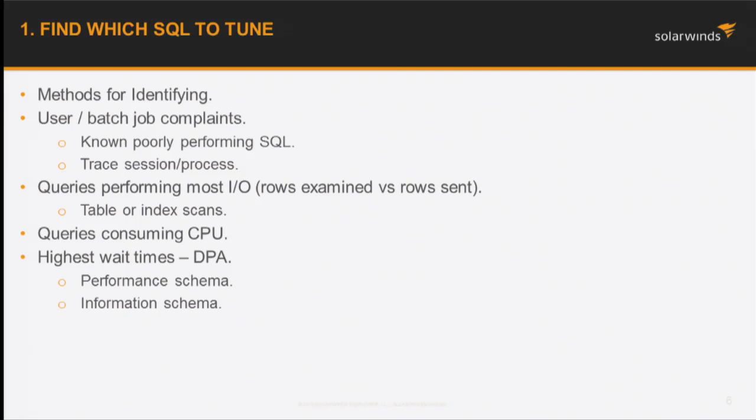Have you ever tuned something and nobody notices? I have. And oftentimes, if you've done that, you're working on the wrong things. So if you want to more holistically tune, I always like to look at rows examined versus rows sent. Because if you can find the query that's doing the most I/O, that's the slowest component on your computer, and you can reduce the rows examined, you're going to speed that query up, and you're actually going to speed up the full processing model there.